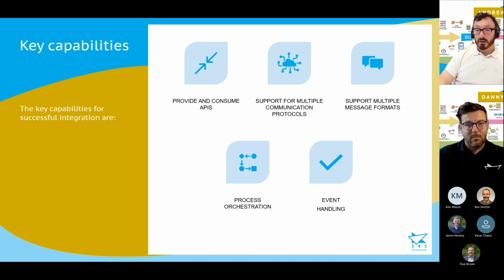Process orchestration. If this happens, then do ABC. And very closely tied to that is the event handling, because the whole thing of if this happens, then do that is the key thing of automation. That is fundamentally what automation is. And so it's understanding what those events are, how those events get raised, and how those events get handled that is a key part of the tool set for all of this.